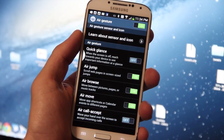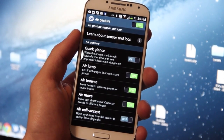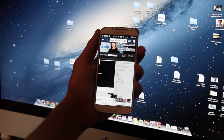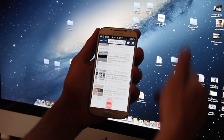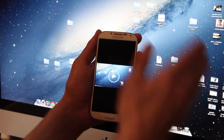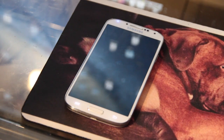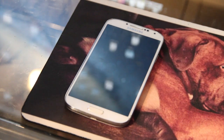Air Gesture is a feature that allows you to wave your hands over your phone and actually control it without having to touch the screen. You can wave your hand left, right, up, or down, and it will actually let you scroll through things like pictures, web page tabs, or even music tracks without having to touch the screen, just waving your hand in front of it. With Air Gesture, there's also an option where you can turn on and wave your hand over your phone when it's locked, when the screen is not lit up at all, and it'll actually give you a preview of some important information that you probably want to see.